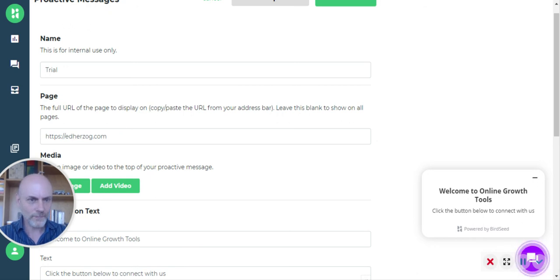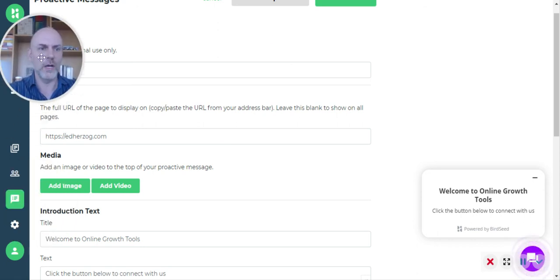You can put in a few individual pages, but if you've got a lot of pages and you want to do some really individualization on what's on each page, that might be a lot of work. So I hope that they do come up with a way to simplify this and make it easier to do some targeting based on page.